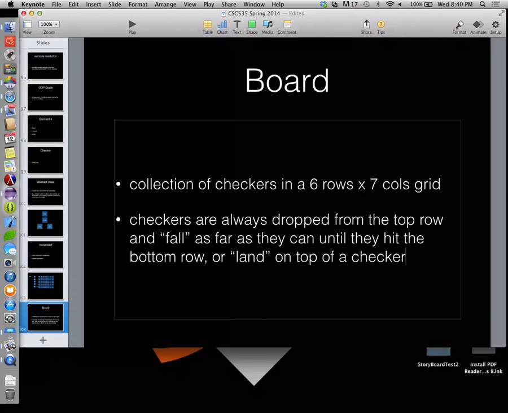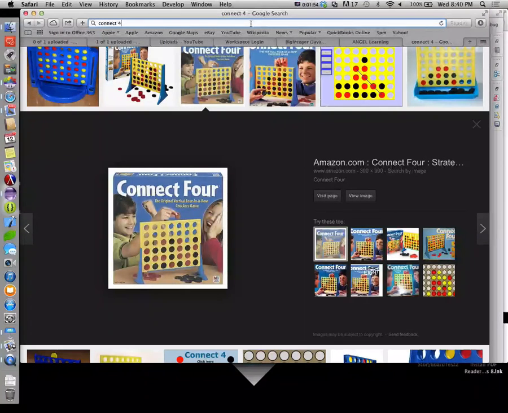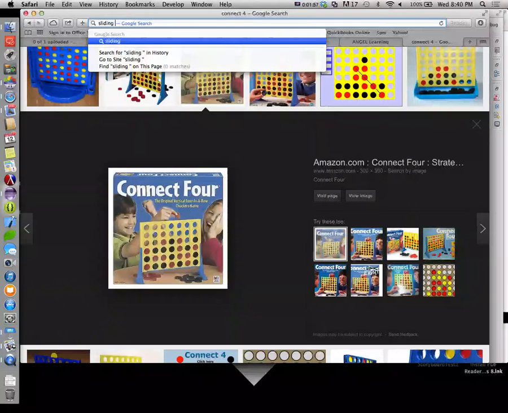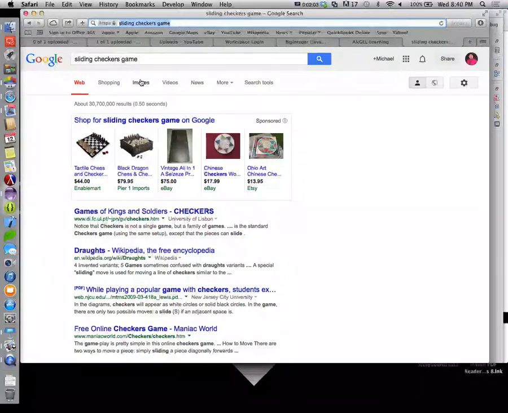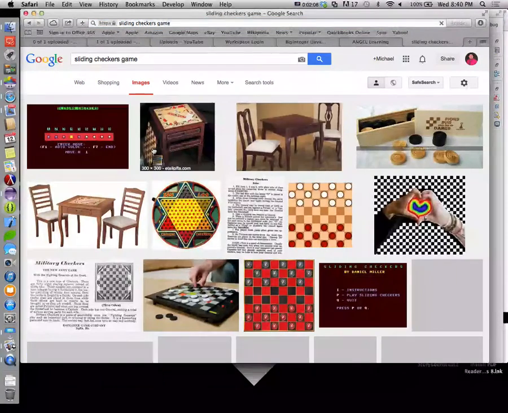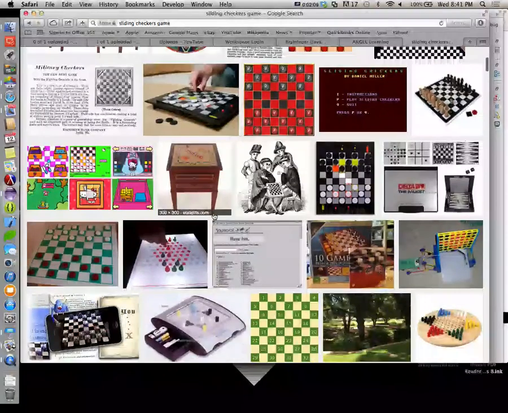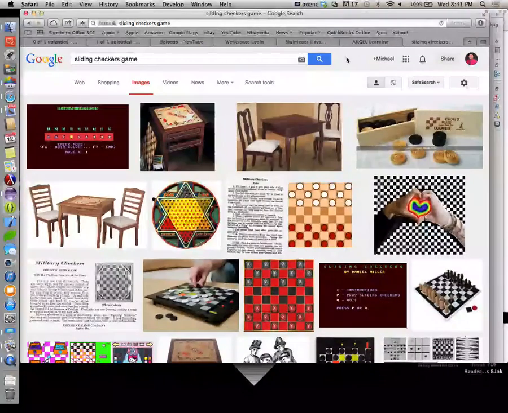Did you ever play that one? It was the checkers game, but it was the one where you could move it and slide it back and forth and stuff. Do you remember that one? Yeah, the sliding checkers game. Try looking it up. I'm not joking, it exists. I can't remember what it's called, but I know it had a real name. I'll find it. Well, that's your homework.